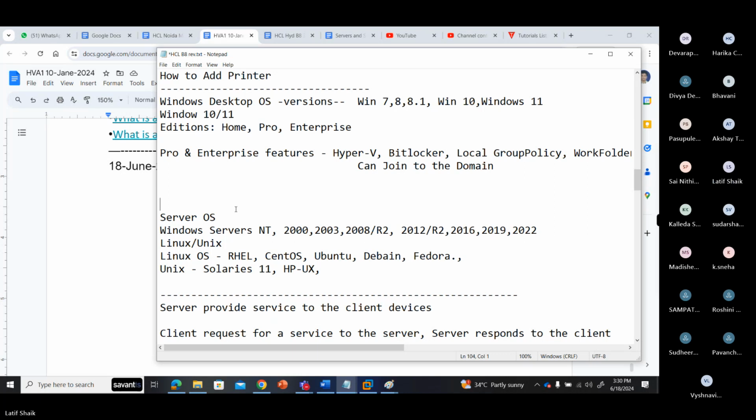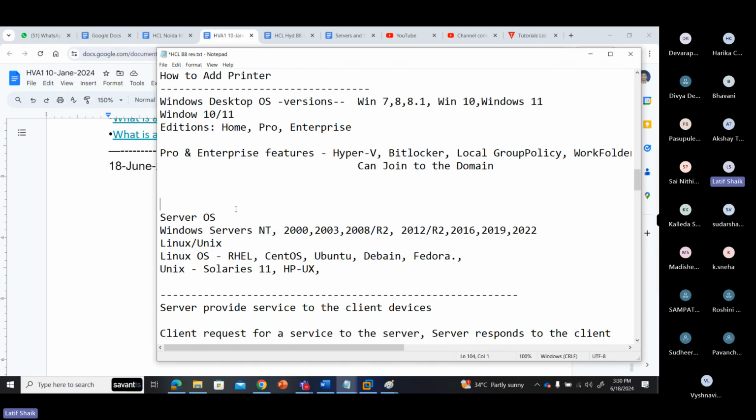Okay. Next one is Windows servers. The servers, mainly first is Windows servers. Desktop is a Windows server. In Windows Server, from Windows NT, 2000, 2003, 2008, 2008 R2, 2012, 2012 R2, 2016, 2019, 2022.